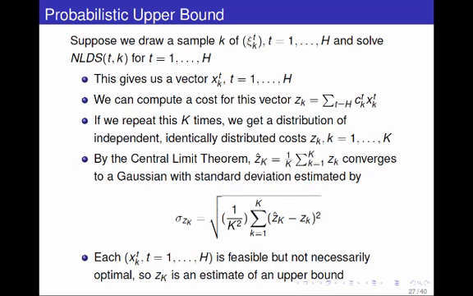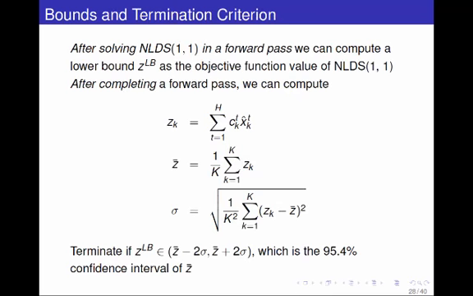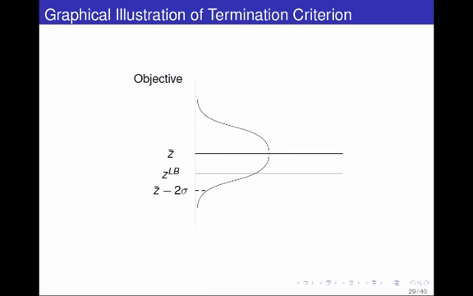So Mario's idea was about when is a good time to terminate SDDP. Well, that depends. When I'm doing a forward pass, I get k independent samples of cost. So let's think of the bell curve, how it would look like. So basically, the termination criterion is this. I know the lower bound from the objective function value of the root node. And then, every time I do a forward pass, I can estimate a bar z. Now, this bar z will have a Gaussian distribution. So, if my lower bound lands close to this estimated upper bound, that's a good time to stop.